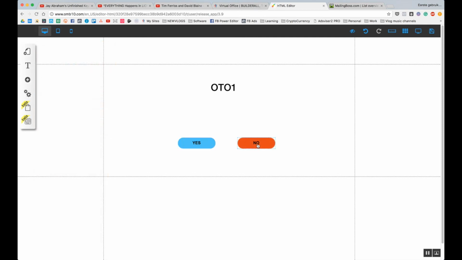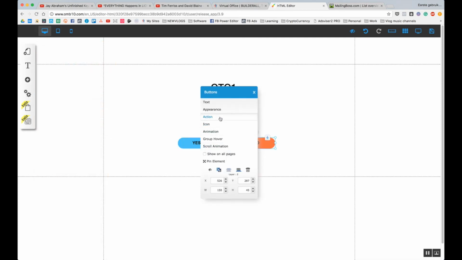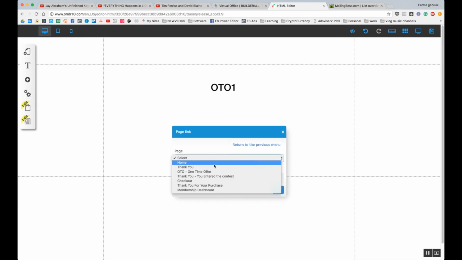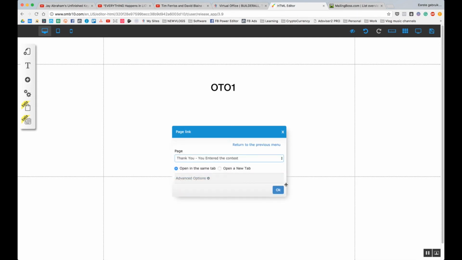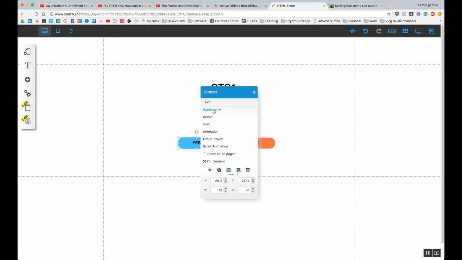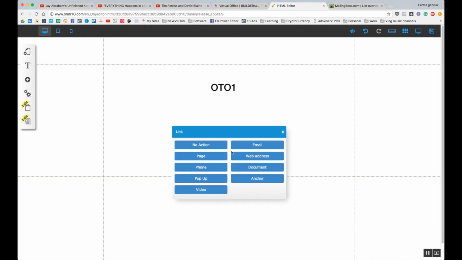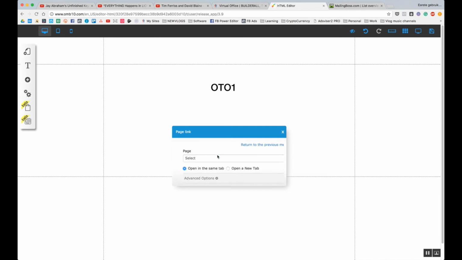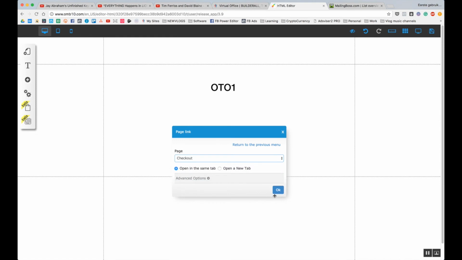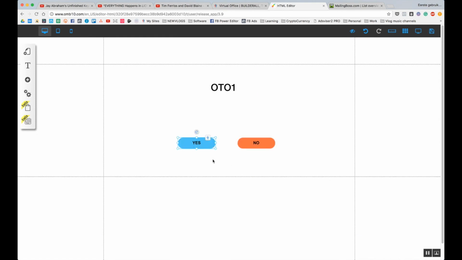From our one-time offer, we have the no button. We right click, go to action, go to page, and go to thank you, you entered the contest. The OTO one, right click, action, page, select, and we go to the checkout because they want to buy the item.